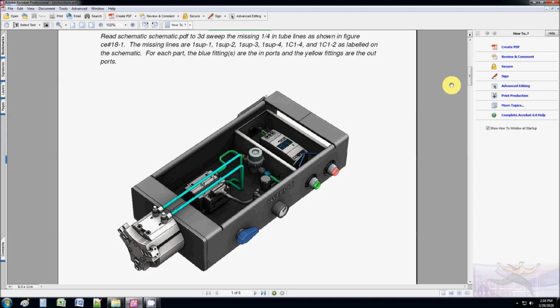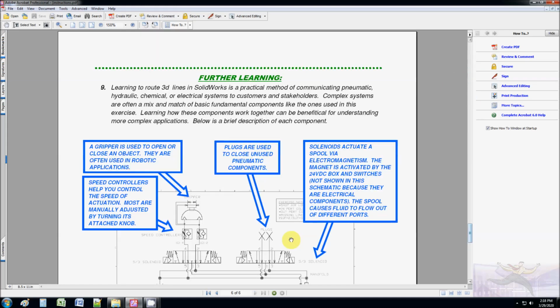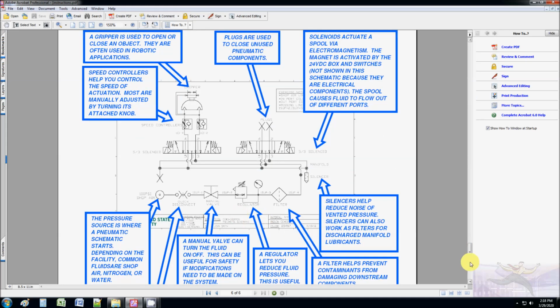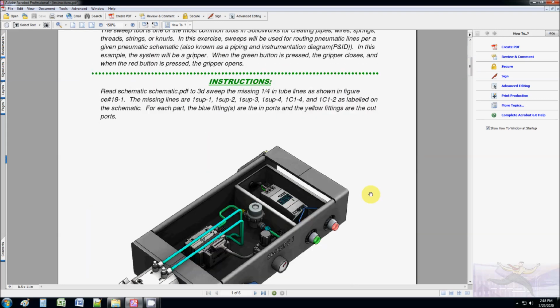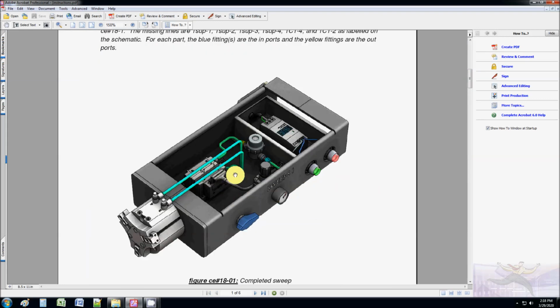And when you want to send out a fluid power system to a custom fab shop, you need two things. First thing is a schematic, like what you see here, and then the second thing is a rendering of the tube lines, like what you see here. So it's good to be specific about the location of your tubes. This is why I highly encourage you to also include a rendering, like what you see here.